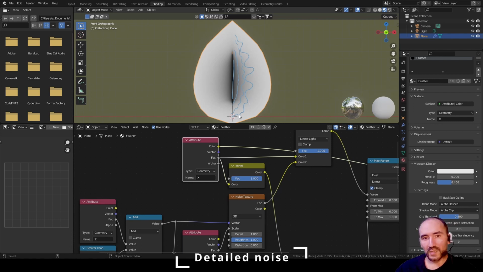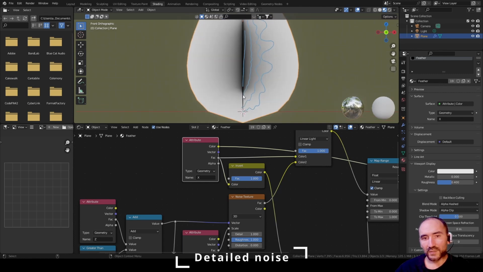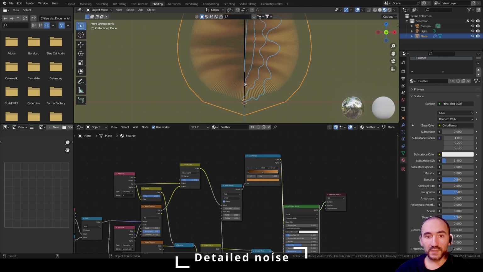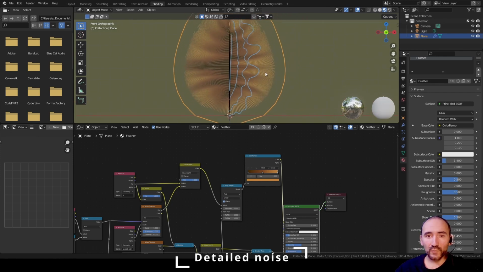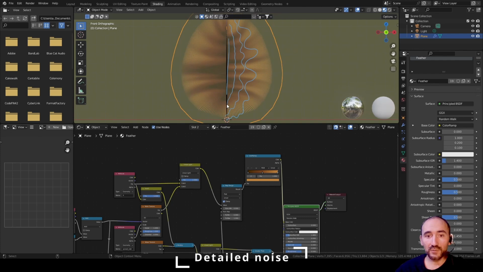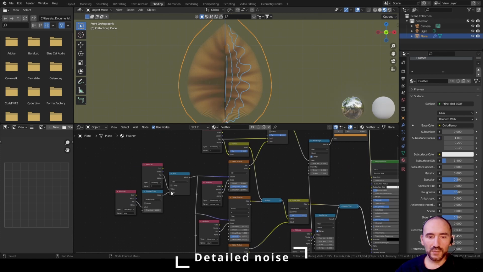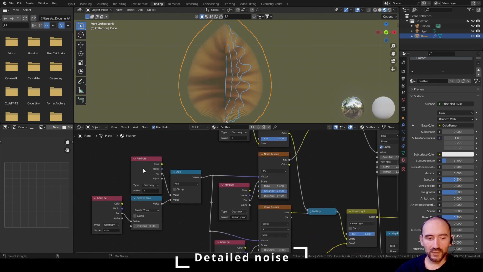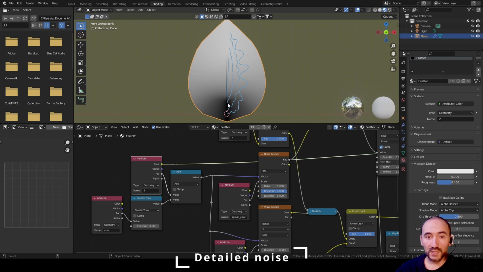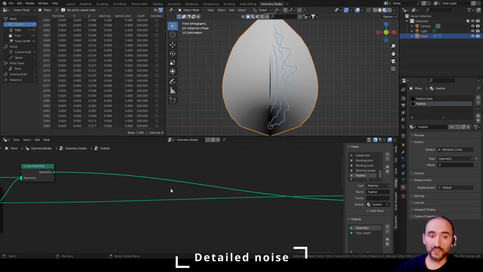The second information that we need is a value that starts from 0 here, from the starting of the feather. So here the starting point of the hair, and we want this value going from 0 to 1 here and then go to 0. And to do this we can use the value of the Z attribute, because if I press Shift, Ctrl and click, you can see the correct gradient from 0 to 1 here, but with a little mathematical operation. Do you remember the ping pong mathematical operation that we learned in my previous tutorial? Well, we can use this mathematical operation.